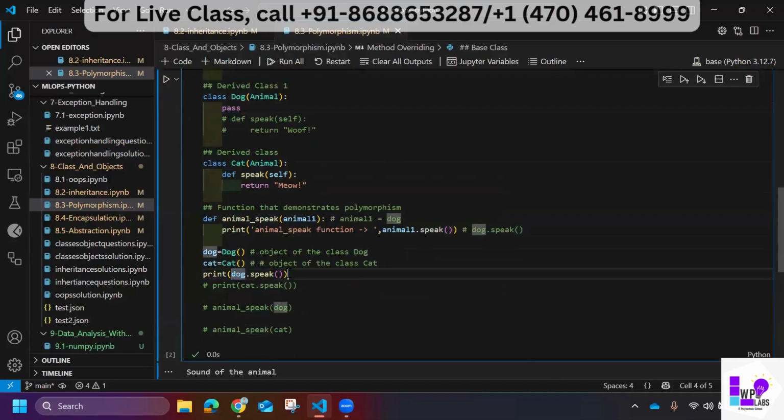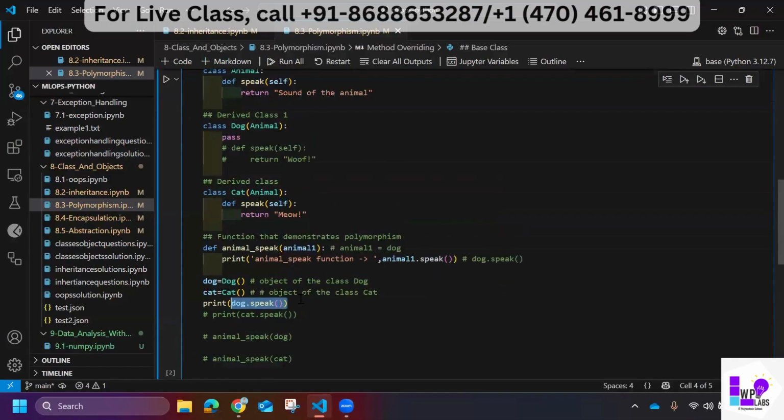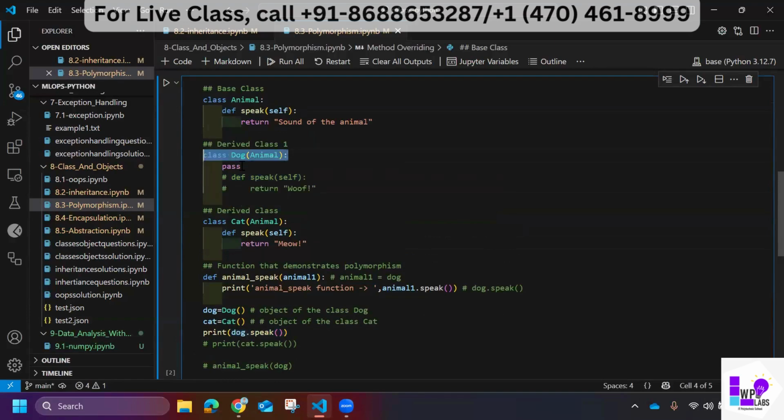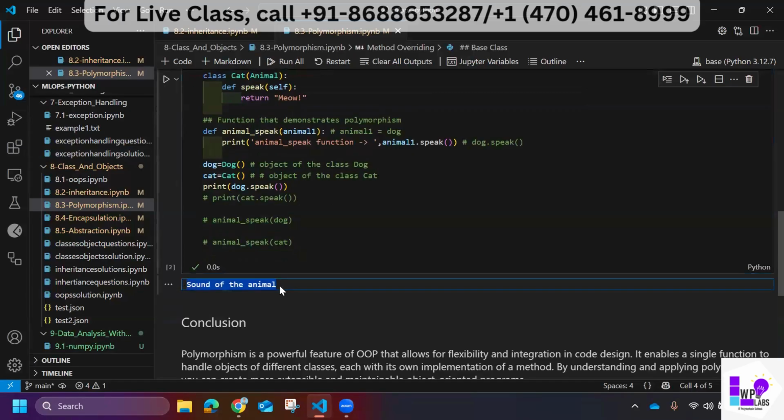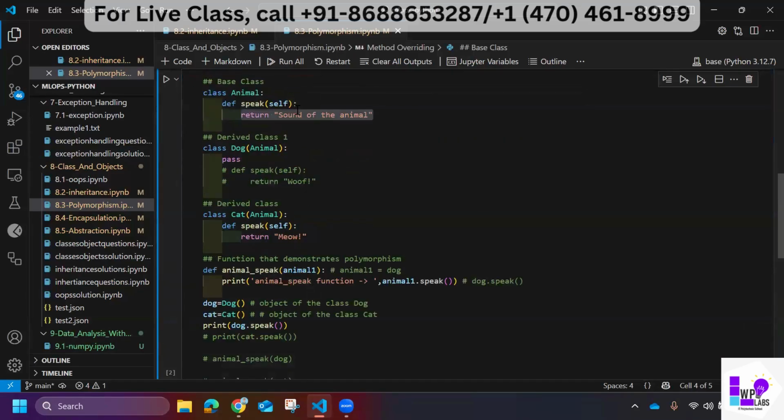It will look for the speak function, but the speak function is not there, right? So it will go to the parent class, see that the speak function is there, and return it. If you see the output, "sound of the animal", it is coming from the parent class.